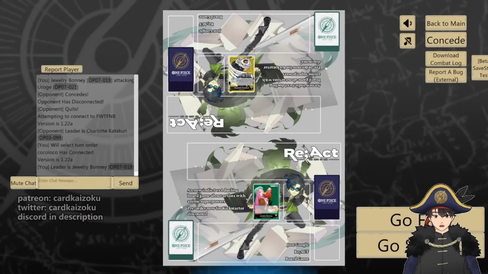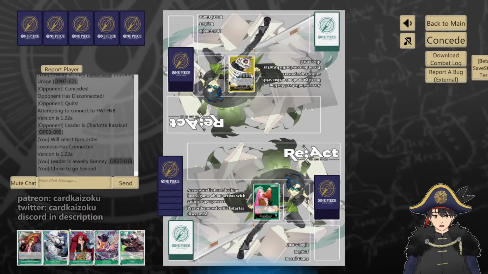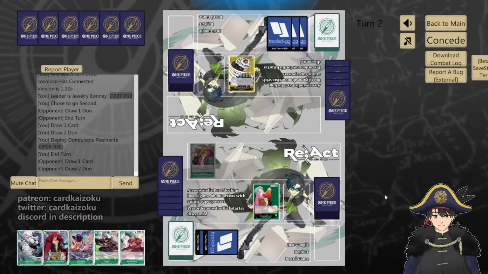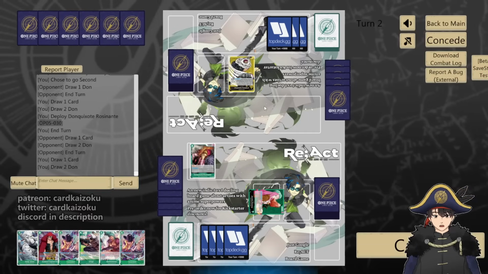We have Bonney versus Katakuri, we'll go second. Yeah, we'll keep this. This is good. Very nice. Okay, they pass. I guess we'll drop a Rosinante and pass. Let's see how our late game does against theirs. Okay, they pass as well. 4 is Urog time, so leader 5.